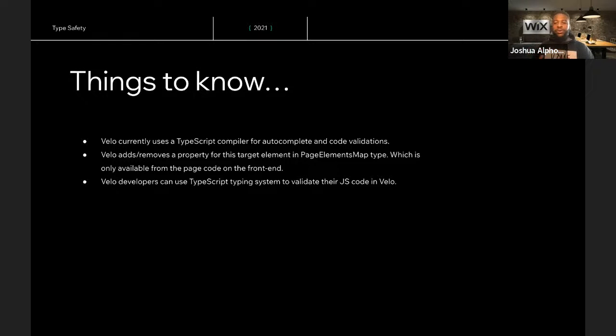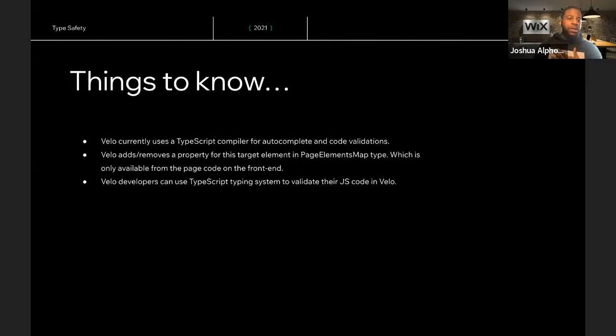We'll dive into what the page element map type is, but essentially every element we have, from buttons and images to even event listeners, has different types according to how Velo is created. This is only available from the page code in the front end. But today we're going to figure out how to use JSDocs so that we can also bring that ability to our public JS files and reuse our code with ease. Velo developers can use the TypeScript typing system to validate their JS code within Velo.